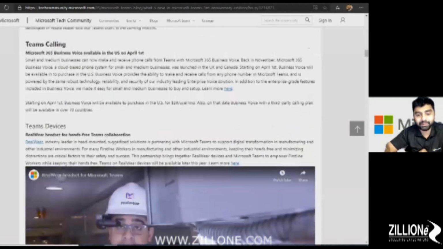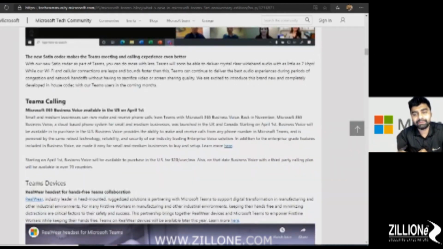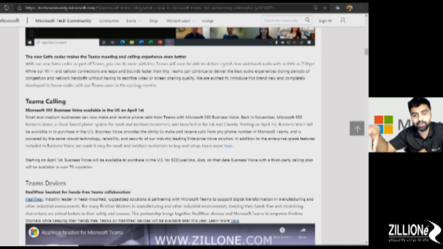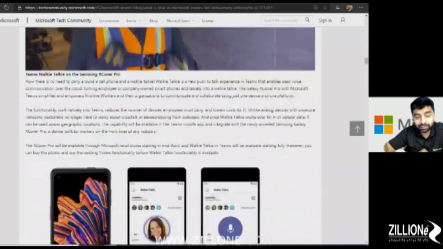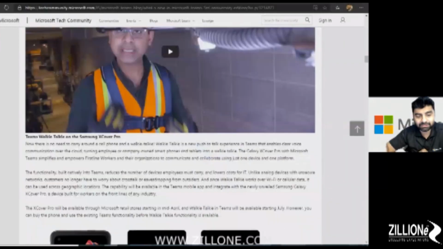There is information around a new codec that is also coming down. People who are from a voice background would know that having a low bandwidth codec which can provide you crystal clear audio is very important. So we are coming with a codec that is developed completely in-house, which has a bandwidth of around 7 kbps. So that really helps in those scenarios. So lots and lots of stuff that are coming out. Have a look at this blog.